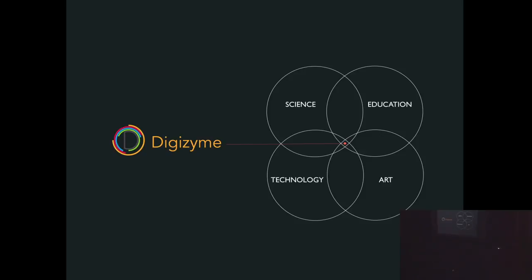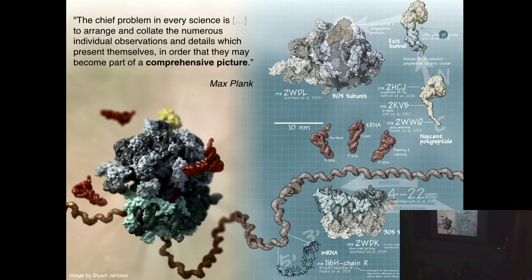One thing I didn't mention, but Digizyme, I hope, is unique in the way that every single member on the team who touches pixels or programs code is also a scientist by training, a PhD level scientist. So instead of just collaborating scientists and artists, and don't get me wrong, there are many wonderful examples of collaborations between scientists and artists, at Digizyme what we've really tried to do is to integrate the knowledge of the science and of the design and of the production within single individuals. And we feel it gives us a way of approaching the material which is different.